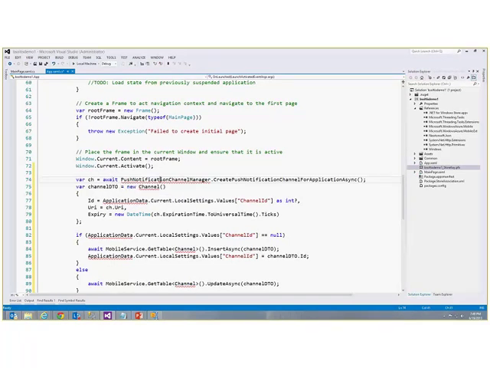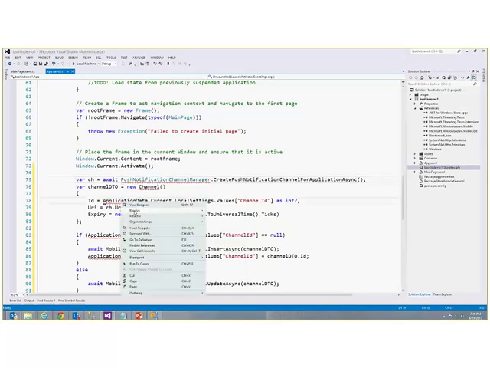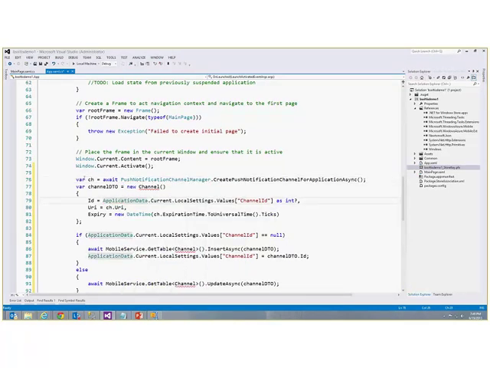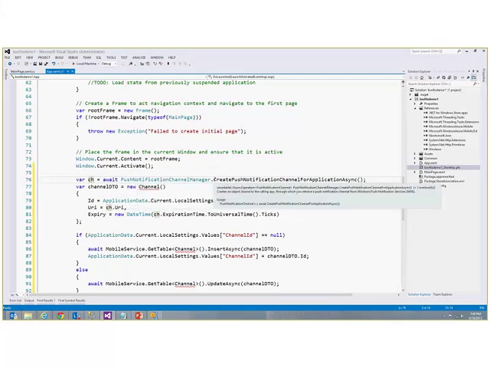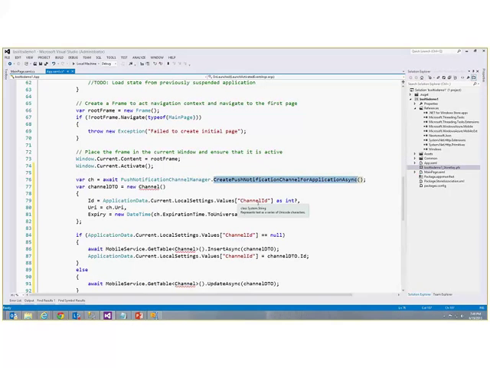So let me clean up this stuff here. What we're doing, I mentioned earlier, is getting a channel from our app back up to our mobile services. That's what this is. It's the Windows networking, and we have this humongous thing here that's going to create that channel for us and bring it back.